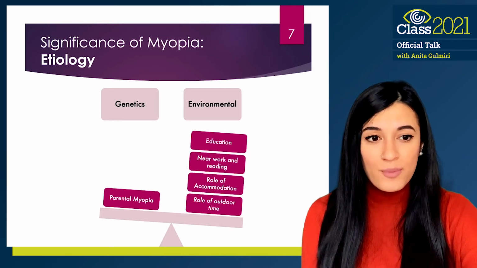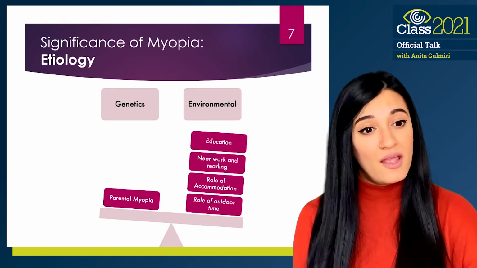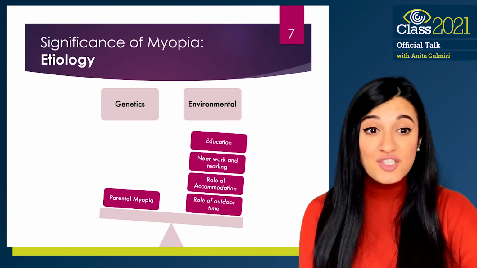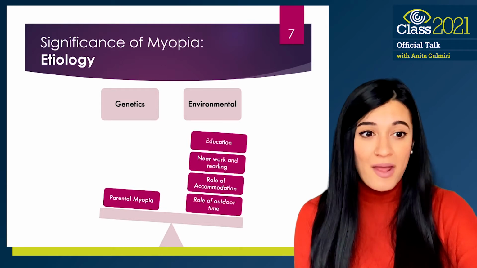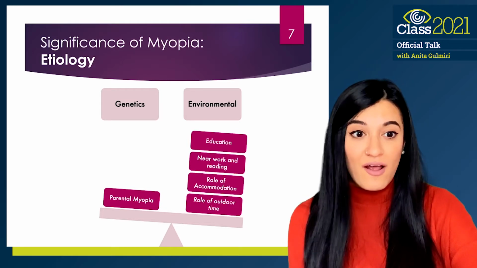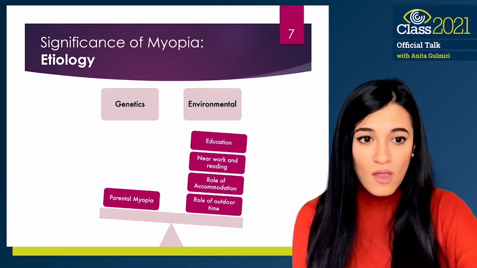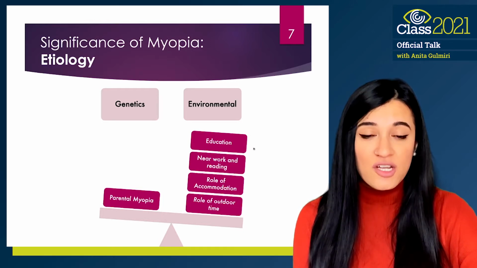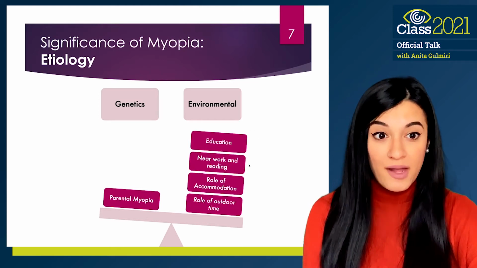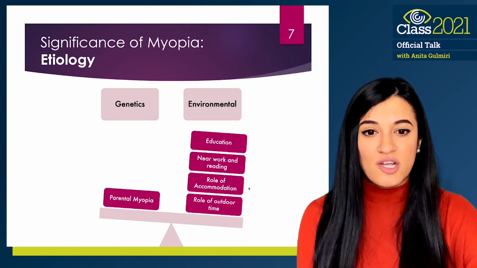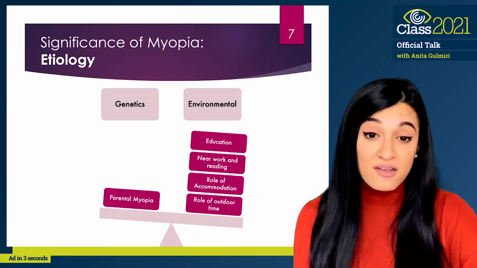However, more recently, population-based studies are suggesting that the environmental factors may actually be playing a majority of the role here, especially given the rapid increase in prevalence of myopia over just one generation. This is shown in many studies, but basically this indicates the strong environmental cause because, of course, genetic pools can't change so rapidly. Now, these studies do point to education and the amount of time spent doing near work as being major environmental factors contributing to myopia development. But there's also some suggestion on the role of accommodation, blue light that I don't have here, and the protective role of outdoor time.